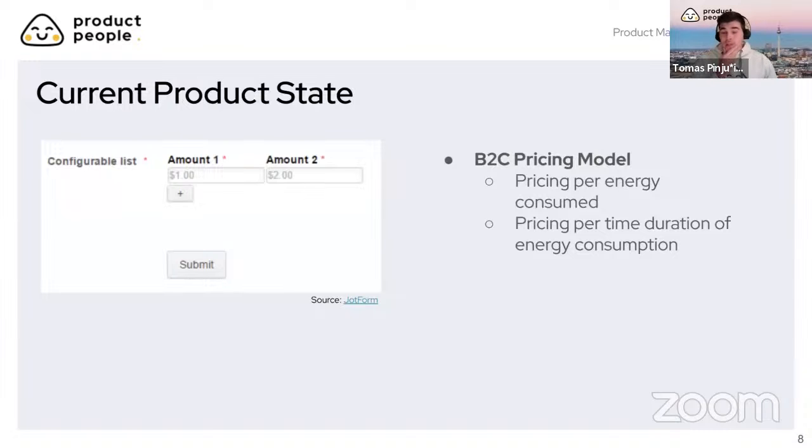However, what we realized during these conversations was that this pricing model, so the prices that the end user in the B2C app needs to pay, are currently pretty simplistic. Here we have some kind of an image that we can model and map more or less to these prices. Like we can say that the MVP at the time when we joined had this one field, which was price per energy consumed. So the more energy you use, the more you pay. And also the more time you spend charging, you also pay.